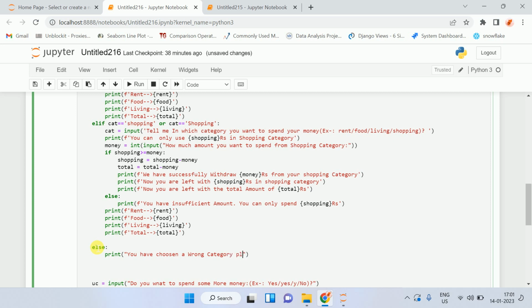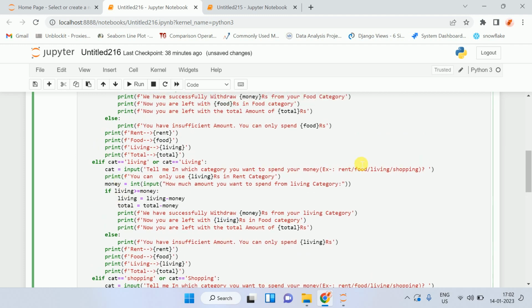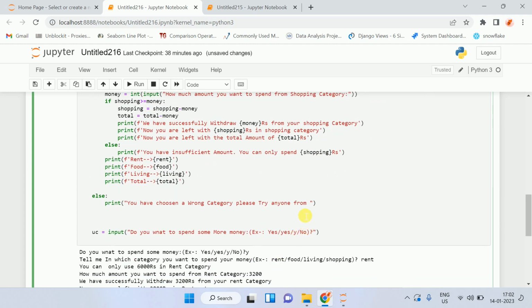Please try anyone from rent, food, living, or shopping as category.